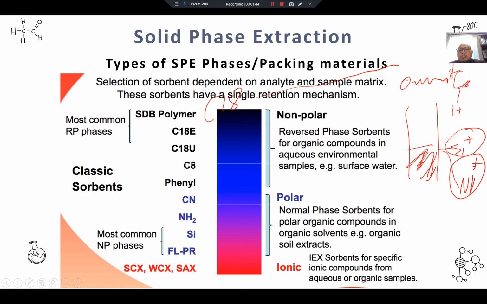Remove solvent for organic compounds in aqueous environmental samples. Okay, why aqueous, as in water samples? Because a water sample is polar, so it will not damage the solvent. Okay, likewise, dealing with the polar solvent is more suitable if you want to extract from organic solvent or anything more organic or non-polar, like organic soil extract. Okay, right.